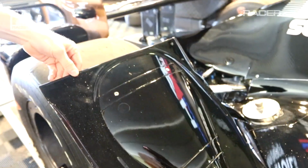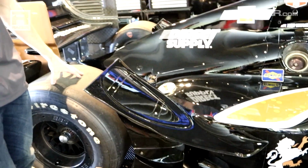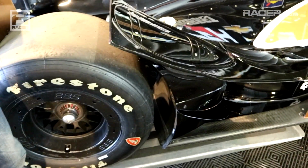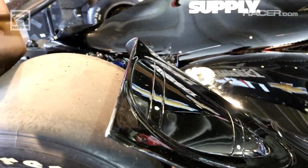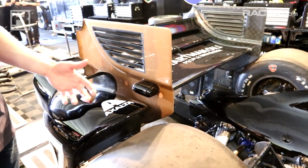You got these big wheel ramps here. Everyone's trying to maximize the coverage of the wheels. I think people were concerned that it's not as open wheel anymore, but to me, this is still very much an open wheel car. You can still see the openings or open cockpit. Really, the manufacturers are just trying to get the most effect that they can on the Aero kits and cover the wheels up as best as possible, and they're really just trying to maximize the rule benefits.